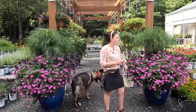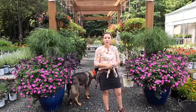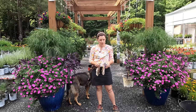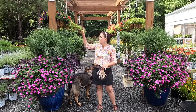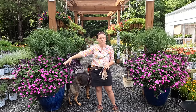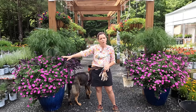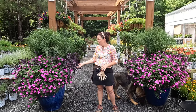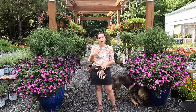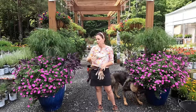Okay, so here we are at the aquapots, and they are full and they are beautiful, and they are certainly a spectacular sight to be seen. Remember, we have Prince Tut as our thriller. We have Supertunia Vista Jazzberry, which is the new Vista this year. We have the Purple Queen. This is a test for us. We're testing it. It will be a new introduction next year.